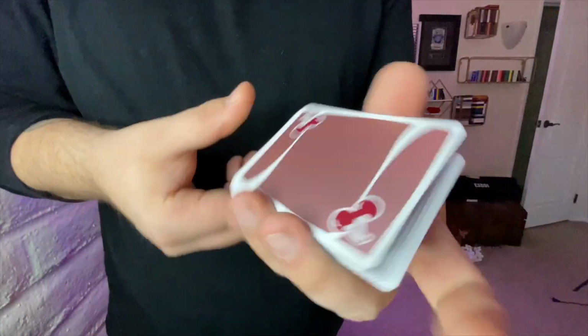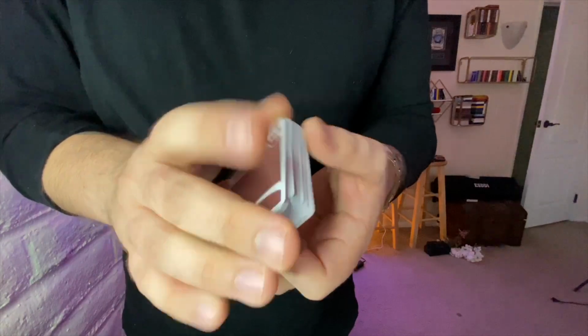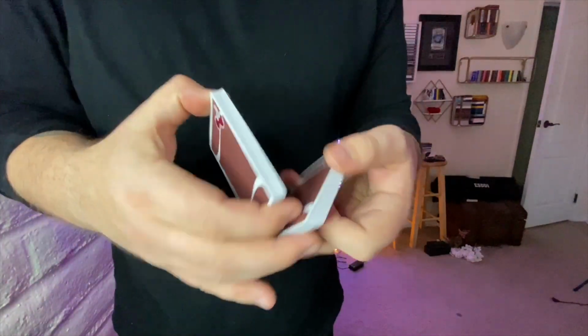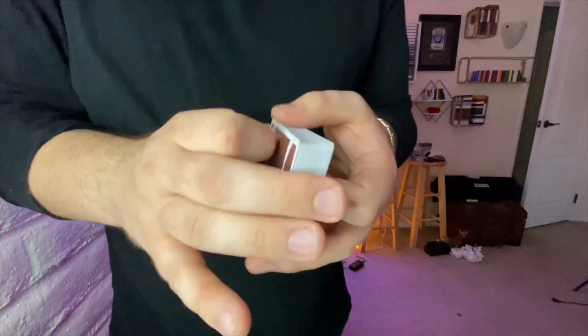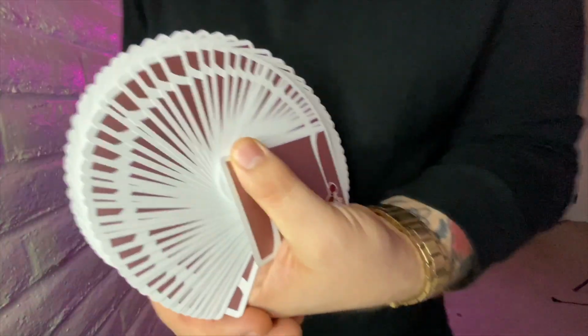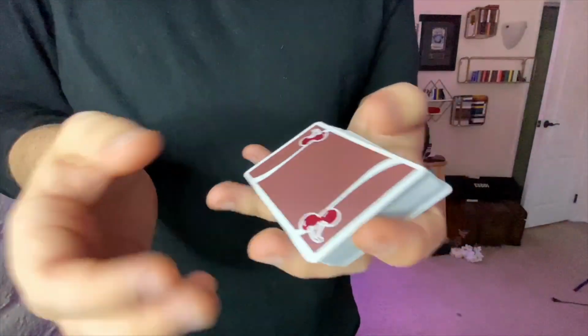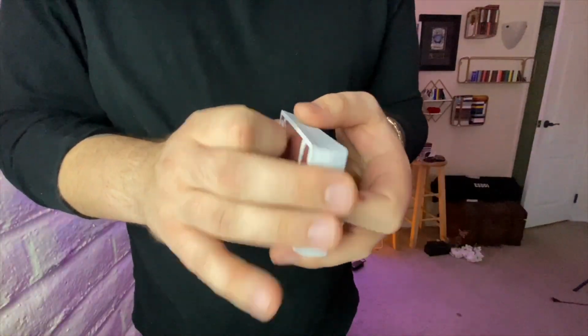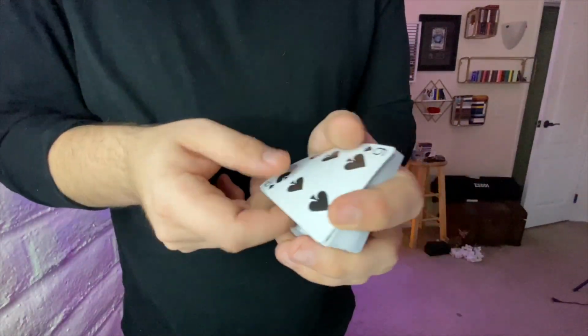All right, so in terms of handling, these cards are printed on crushed premium paper stock by the United States Playing Card Company. So they feel really, really good. The last two or three cherry decks were printed on casino stock that weren't crushed. So these feel a lot thinner than those. Very similar to the Tahoe Blue Cherries or the Black Cherries if you have those. But if not, they feel a lot like the Orbit Playing Cards, which feel phenomenal. So that should give you a pretty good idea of what you're in for with this deck.